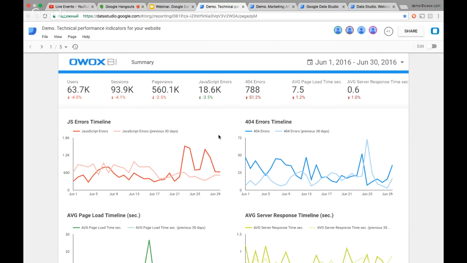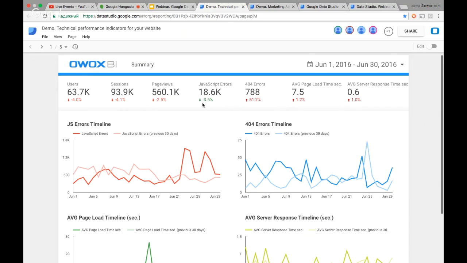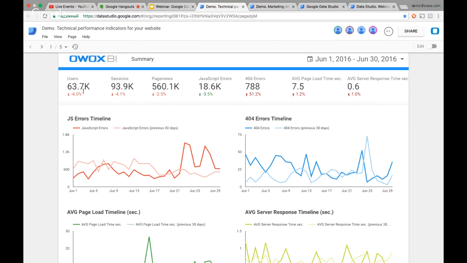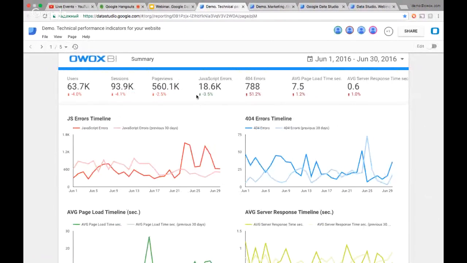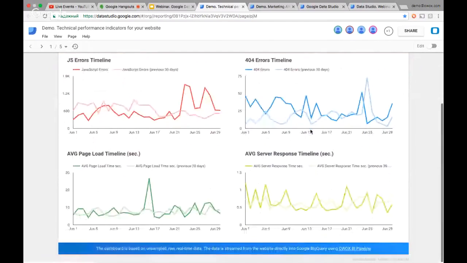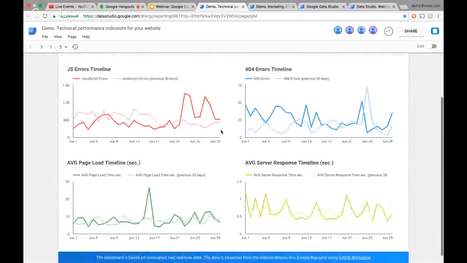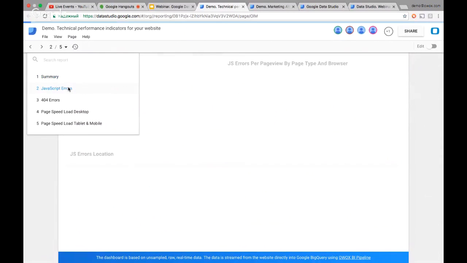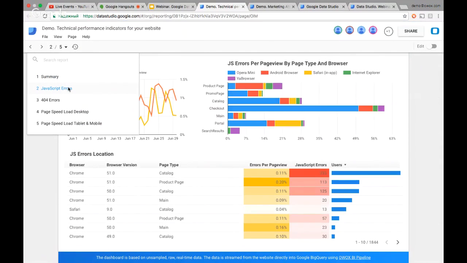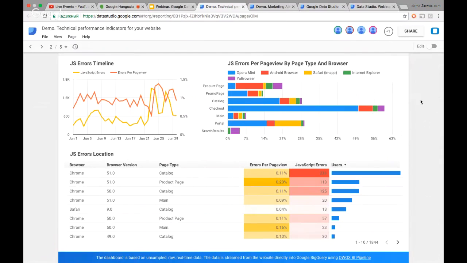Then the most important metrics, KPIs, you could set up in the upper part of the report, and you can easily compare them with the same value in the previous period, for example. Each dashboard could have several pages, so you don't need to allocate all the widgets on one page.